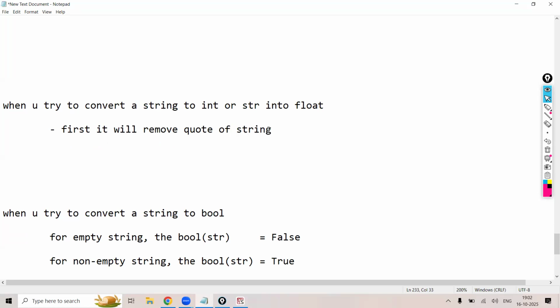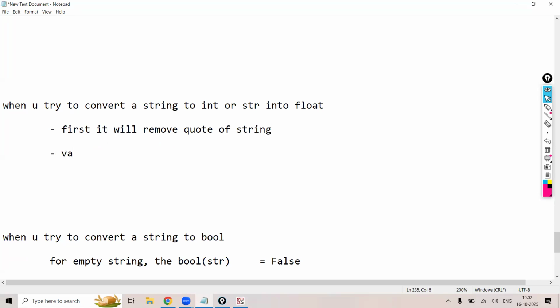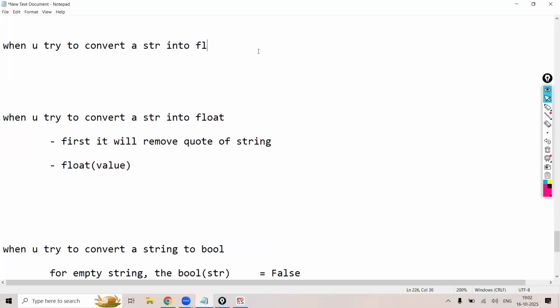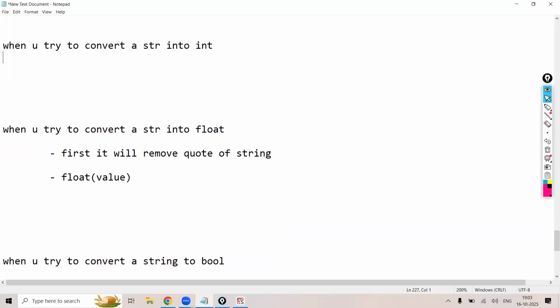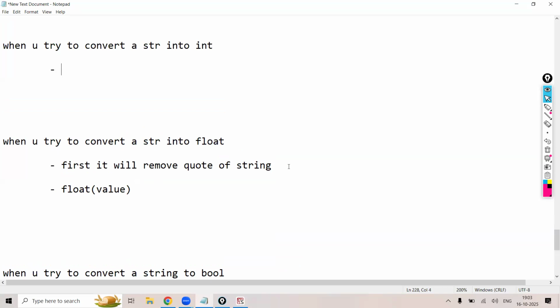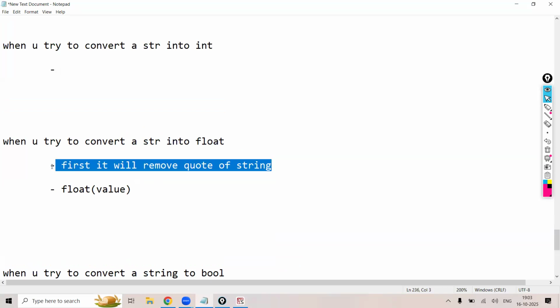After the quotes are removed, the balance is the value. For that value, it will apply the float, or for that value, it will apply the int. When you are trying to convert a string into a float, it is going to work in this way. When you try to convert a string into int, what is it going to do? First, it will remove the quotes. Same thing, common.